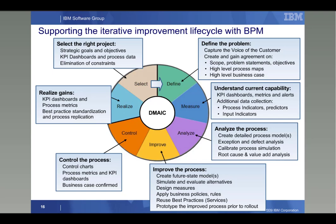Replication may involve pushing out a new get customer information service or a verify credit service, things that are done routinely in multiple processes. Or an improved or new process may be pushed out into another business unit or division in its entirety. In fact, business rules and policies may be used to effectively turn on or tune a process in a new division or geography as training and localization occurs. These may even be used to assemble processes dynamically on the fly, combining different services as needed based upon process inputs. Service repositories, such as Webster Registry and Repository, another BPM platform component mentioned earlier, play a key role in the management and reuse of services and support this phase.